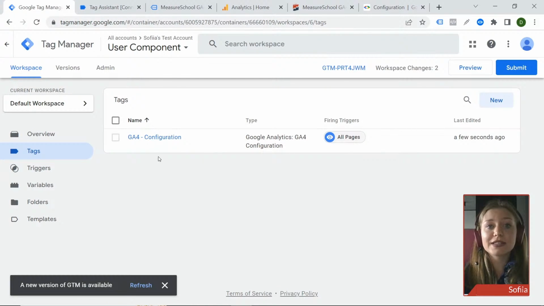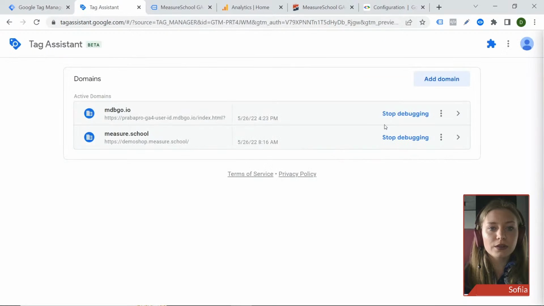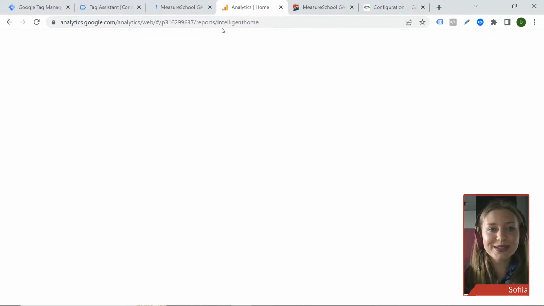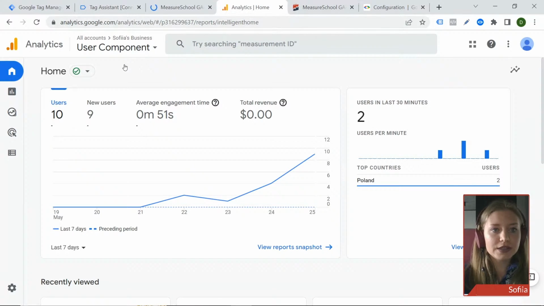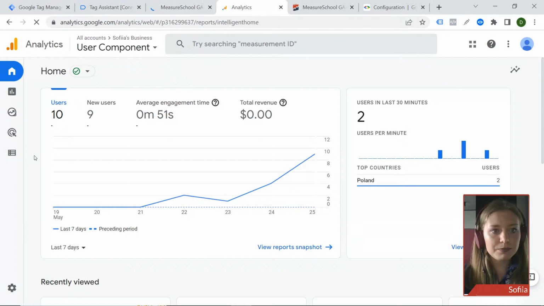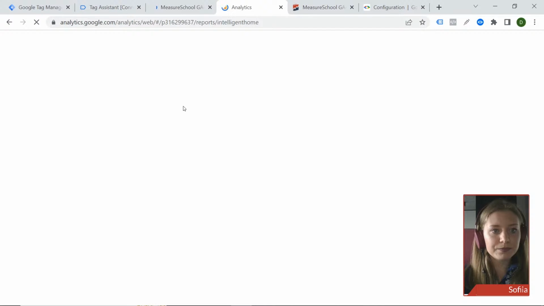Okay, so let's see what happens on the web page and let's click preview. Okay, it's loading a bit slowly. And let's go to analytics. And let's maybe refresh here because I want to use the debug view. So if we go here, hello, a bit slow. I'm sorry for that. This is because we're streaming and showing and using analytics and all those tools.